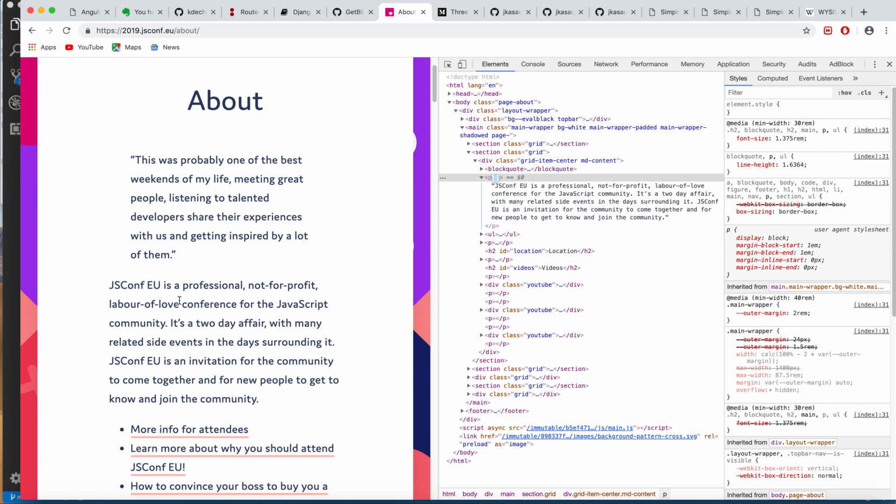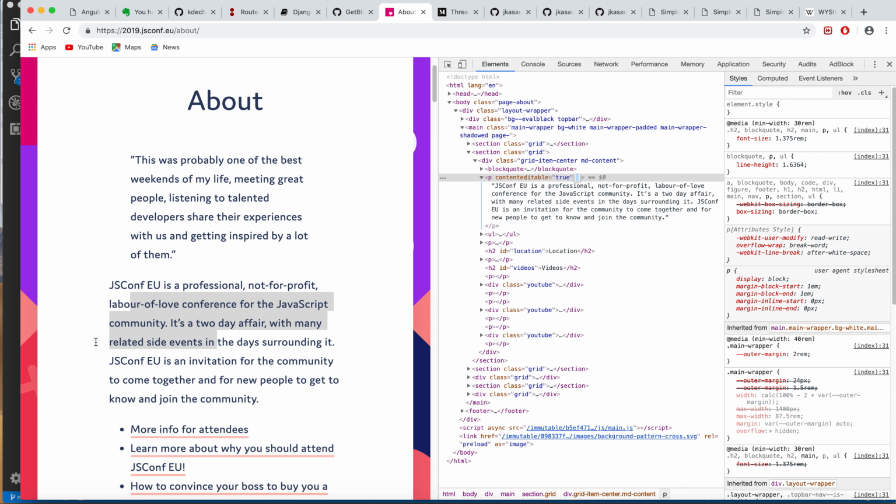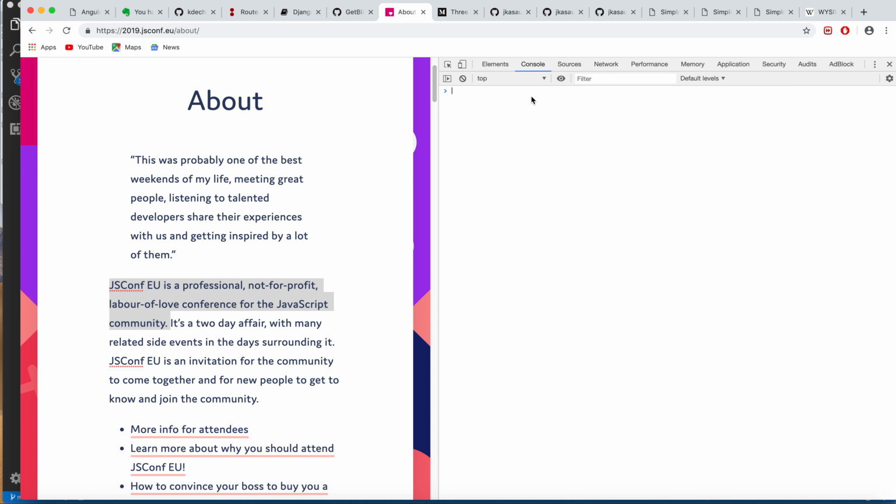But using the contenteditable equal to true attribute, I can make this area content editable, and then I can get the selected piece of text using window.getSelection. For example, I could say window.getSelection, and then there is the toString method, which will give you the selected text.